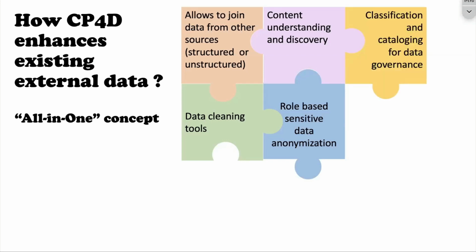When we do it, we can classify and catalog data for data governance. So we have a central point for all assets which are used in our technology, and we have the governance catalog, all this to work at the business level. After that, when our data is clean, classified, and cataloged, we can do visualization and reporting.